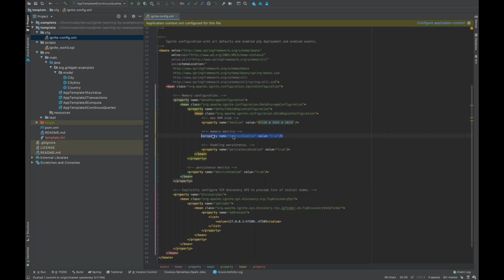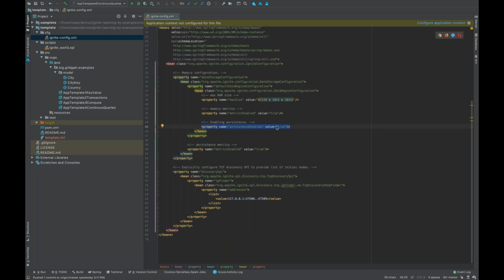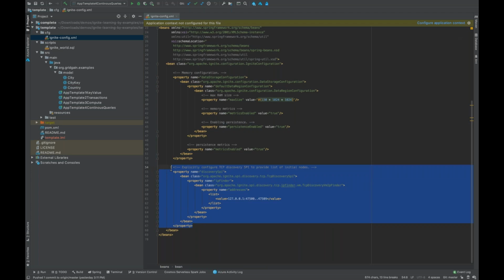Then I want the cluster nodes to report various metrics that I want to observe using management tools. And then by default and right from the get-go, I am enabling the native persistence. All the records that will be stored in memory will also be persisted on disk. And that's the most important configuration property, especially for the beginning.